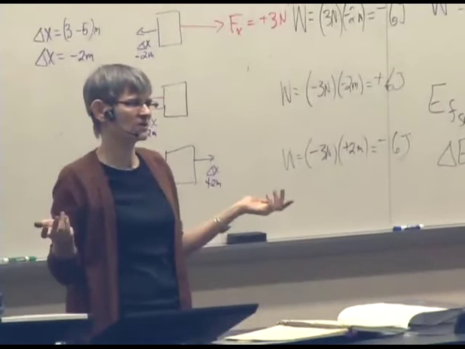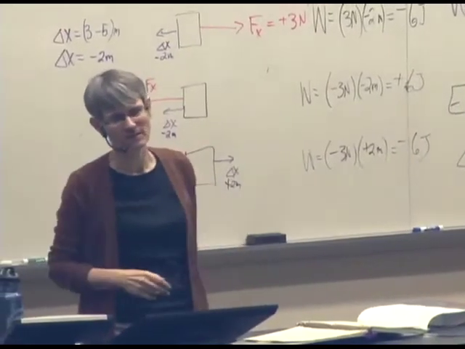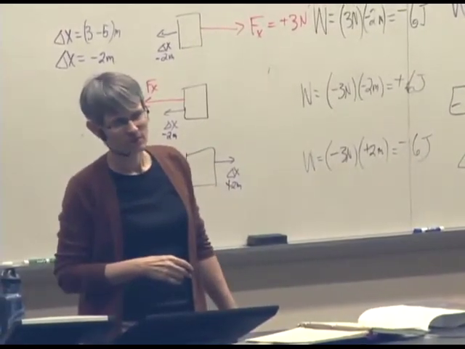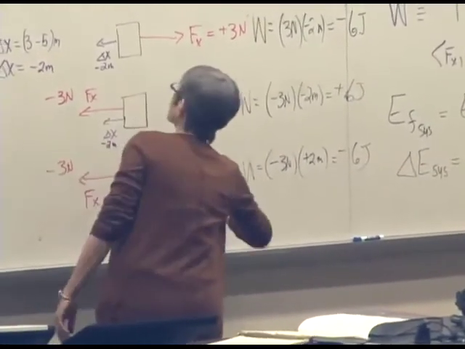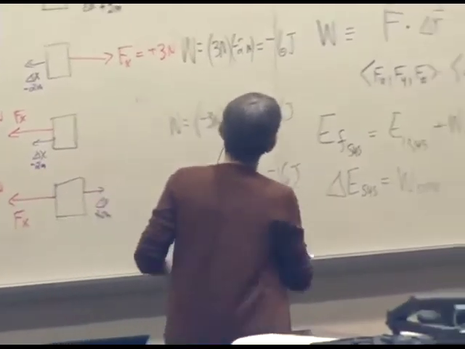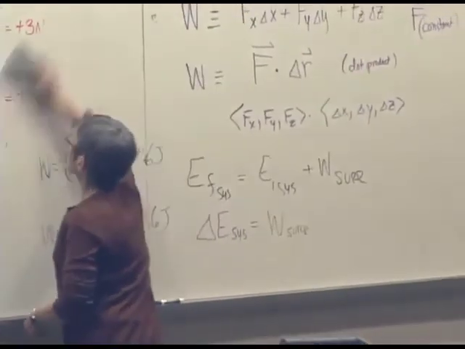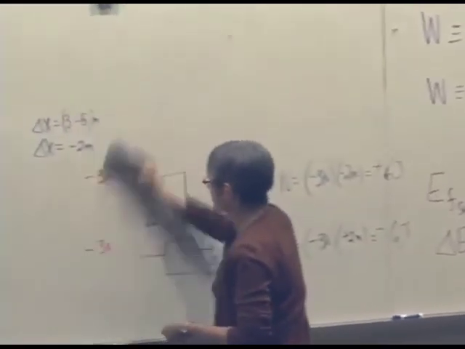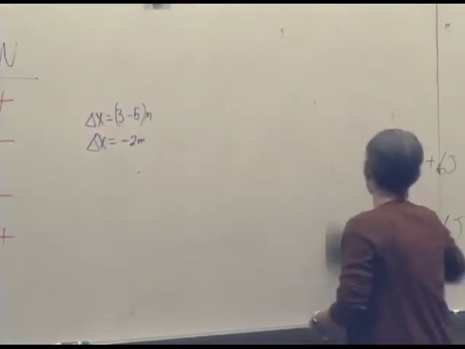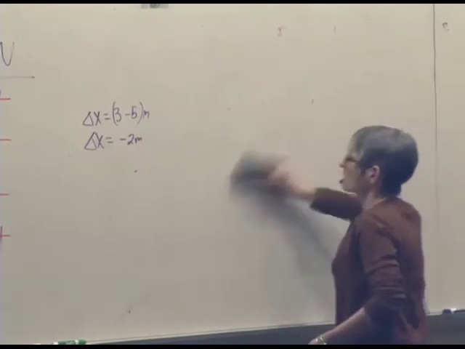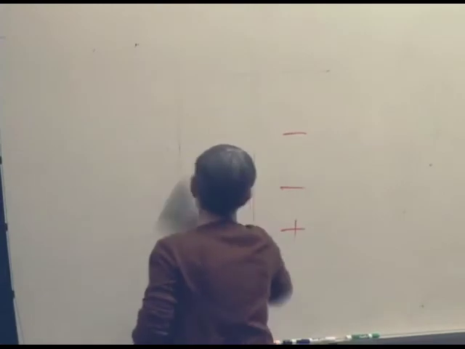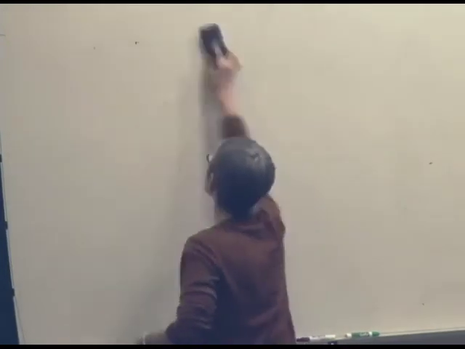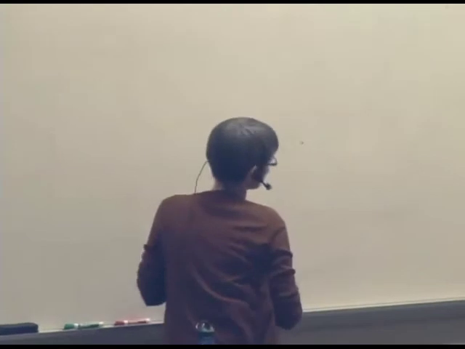In each case, it made sense, right? You're slowing something down or speeding it up. Right? Okay. So that gives us a physical way of thinking about what the sign of work ought to be and of understanding why it makes sense that it can be positive or negative. So what we want to do is get to a point where we can actually apply the energy principle to calculate something. But there's one case we haven't considered. So let's take care of this one.